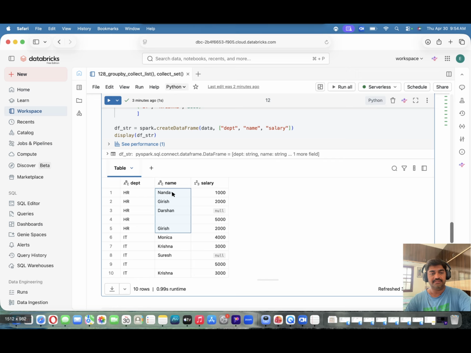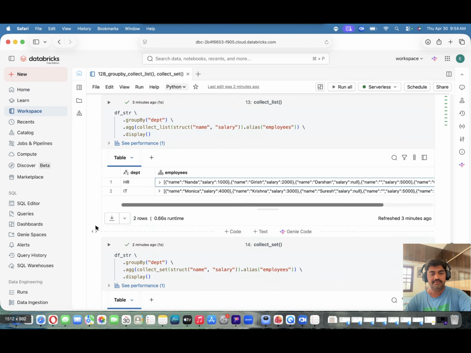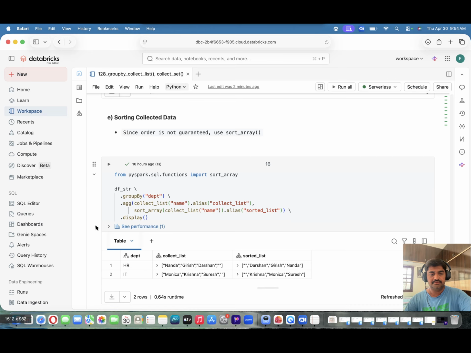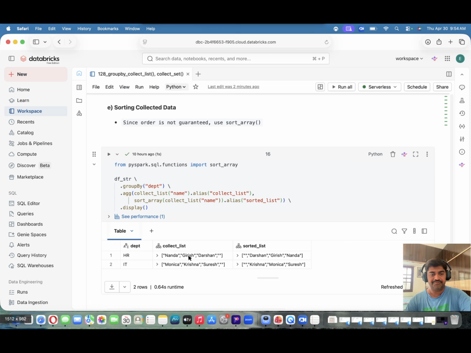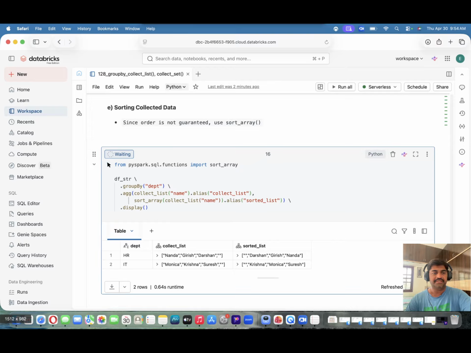Now what will happen? Nanda, Girish, Darshan, empty string, Girish will become one group. I need to update this because I added a few repeated rows. So Nanda, Girish, Darshan, empty string, Girish: Girish is repeating twice.